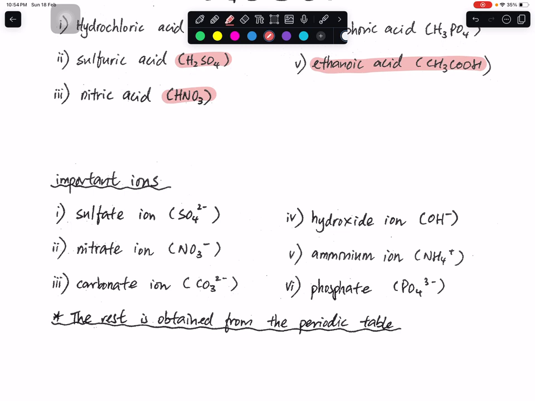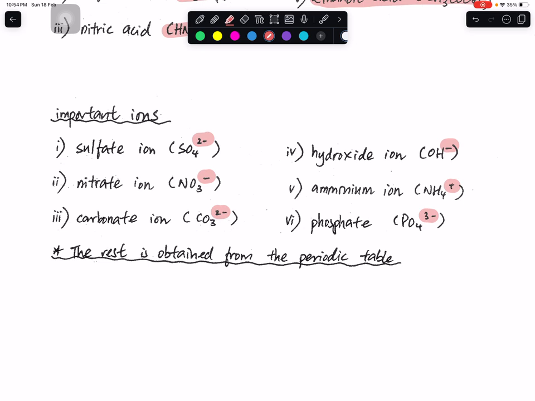So when it comes to your ions, it is also important for you to memorize the ions because we will be doing a lot of chemical equations and you'll be expected to be able to score your chemical formulas accurately. So for your sulfate, there's a charge of 2-, nitrate has a charge of -, carbonate has a charge of 2-, hydroxide with a charge of -, ammonium with +, and phosphate with 3-. For today, we are going to focus more so on sulfate, nitrate, carbonates, hydroxides, and ammonium. So these 5, you must be familiar with them.